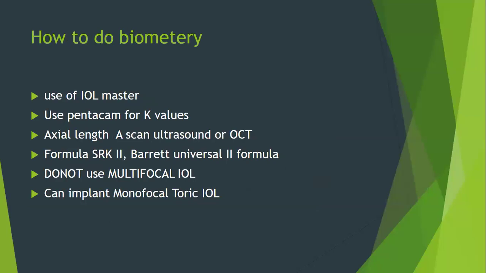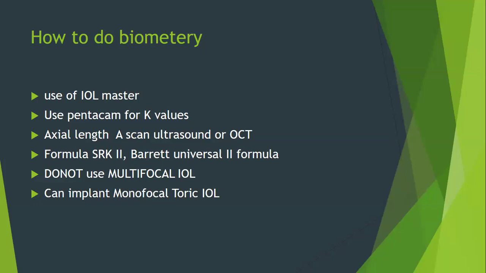Now, this is very important. Someone asked me which K values to choose. Most formulas ask for K1 and K2, but you just have to see one thing. I told you the significance of Y coordinate. You must identify what is the K reading that is coming in the pupillary area. If your K maximum is coming in the pupillary area, then you have to use that value as well. Otherwise, simply by doing Pentacam, you can use K1 and K2 values, and you can put it into any formula you want and you can use that.